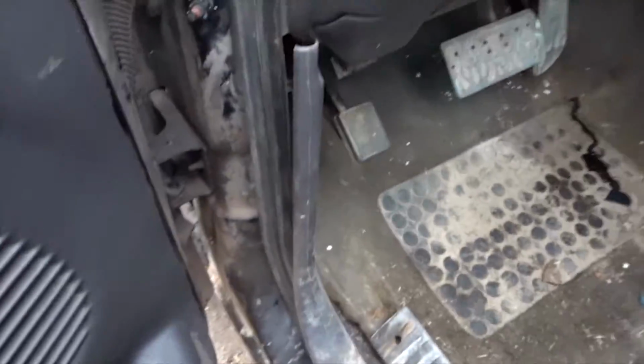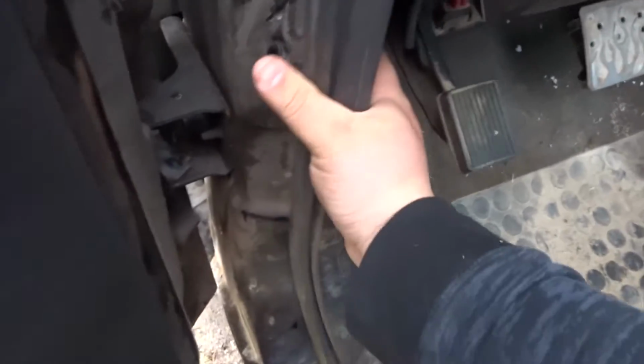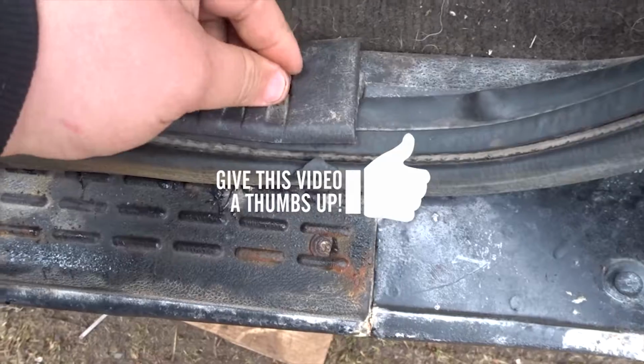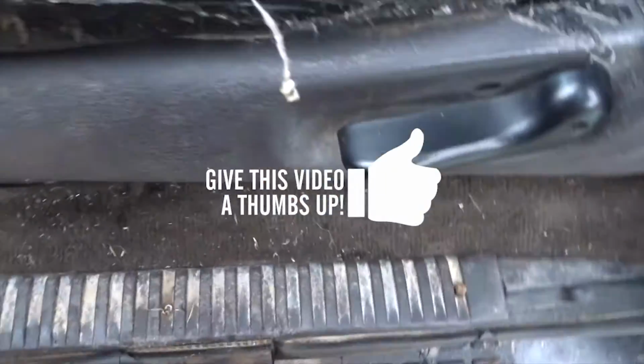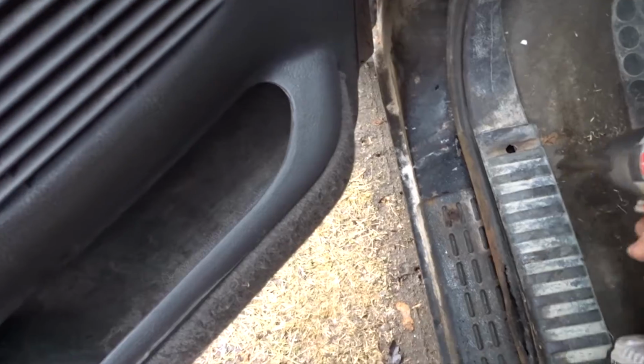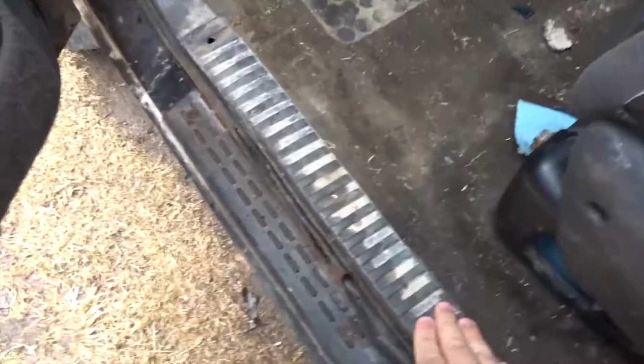I'll reply. Now, what I haven't done was put the trim back on. That piece right there just slides up into there. It's a pain in the butt, but let's see if this is actually going to work since it's not factory. I don't know if it's going to work. Oh, it does. Perfect. Now, I don't have any screws up here. I got my self-tap one right there, just to hold that trim piece in.